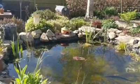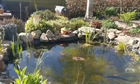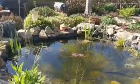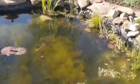So I really recommend digging a pond, even if, I would say this is a medium pond, if you don't have space. You can see I haven't got a large garden, and I still managed to put a medium pond in, which is incredibly rewarding. I don't know if you can see, there is a water boatman there on the surface.